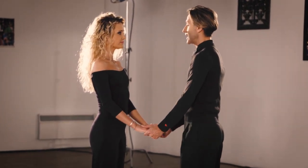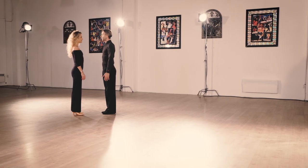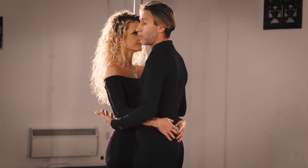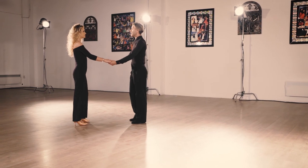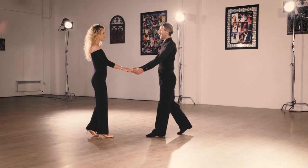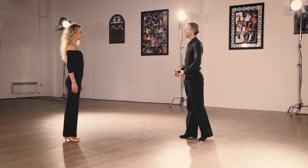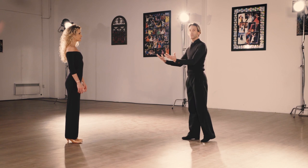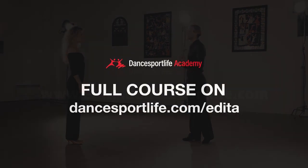Many people prefer hand-in-hand, many prefer without holding hands, and some prefer to hug each other, which is also nice and beautiful to see from outside. I always prefer hand-in-hand, because afterwards I can take a nice step back — I need the space to show how I invite my partner to take the position.